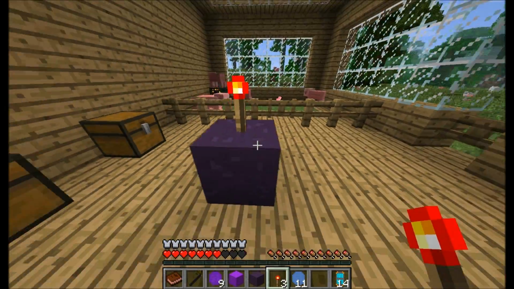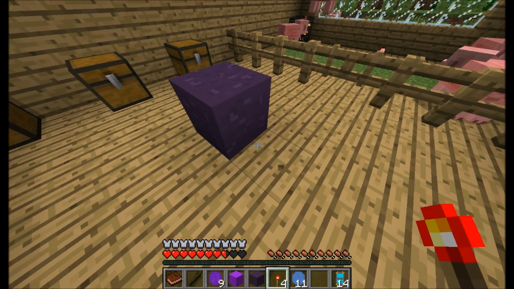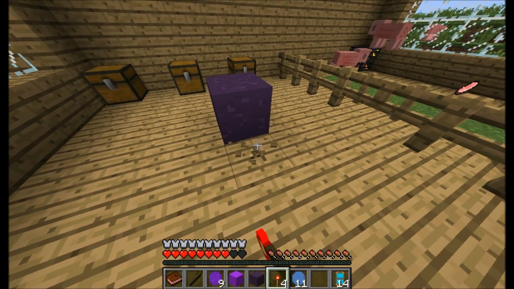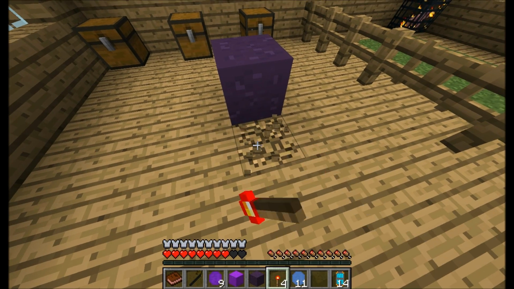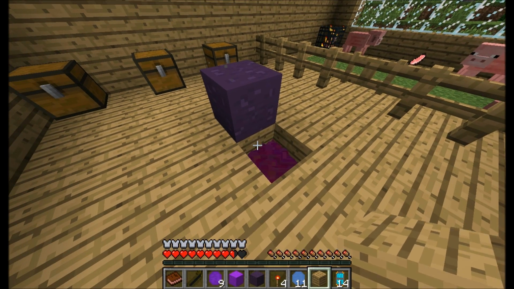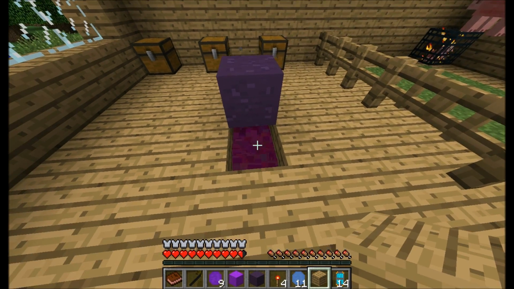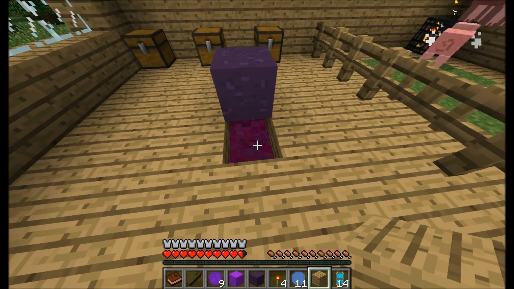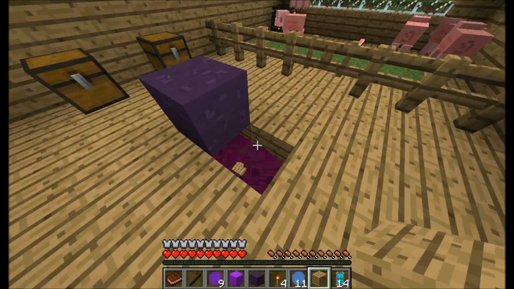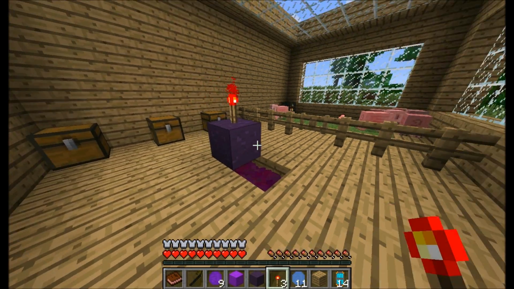So the red torch keeps it from spewing out, and then that makes it come out. I think it comes out the bottom, though. Let me check. Yep, there it is. It's coming out the bottom of it. My bad, guys. I don't want to jump in that. I'm kind of glad it did. I didn't want it all over the floor. So let's stop that.